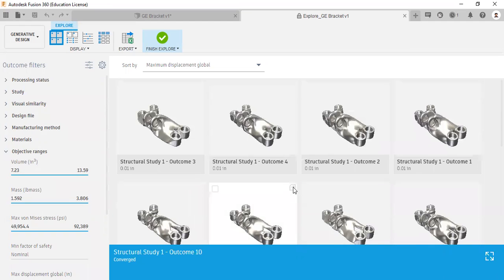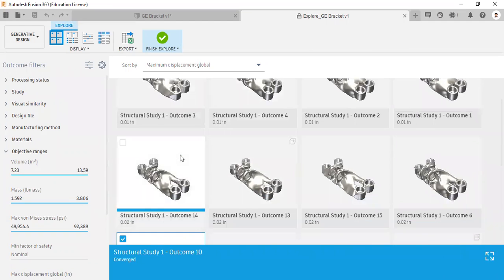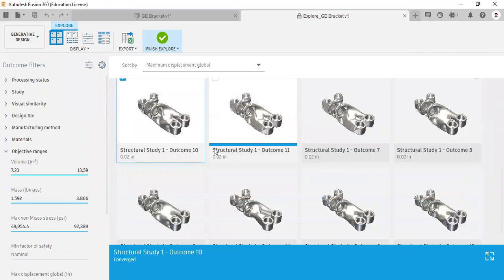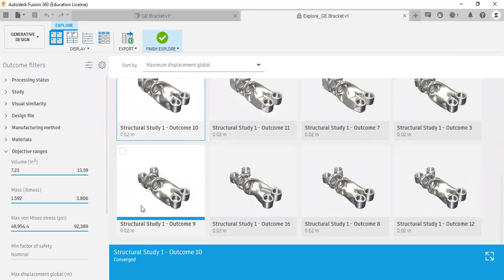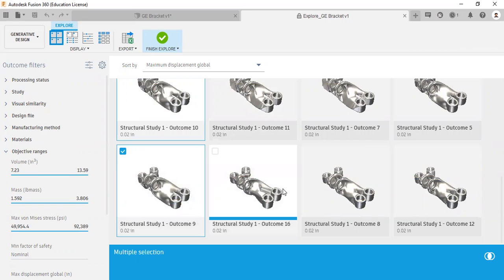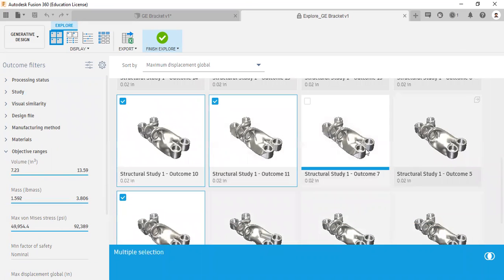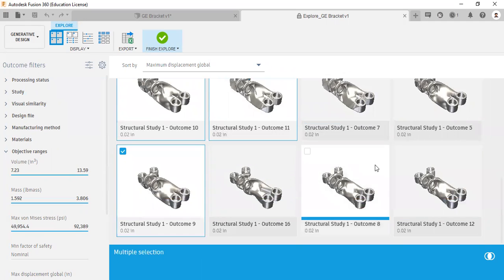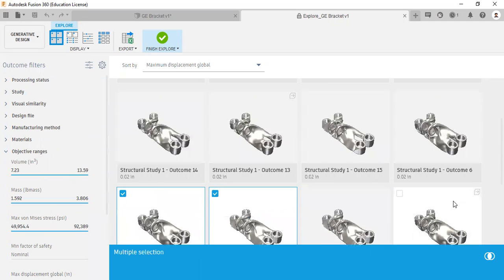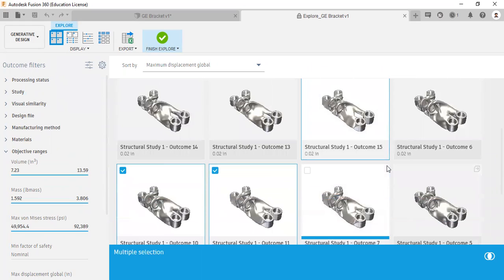Then I will select another outcome, say 9. Then I will select 11, and another one, say 15. So I have selected 4 outcomes, and I want to compare these 4 outcomes.